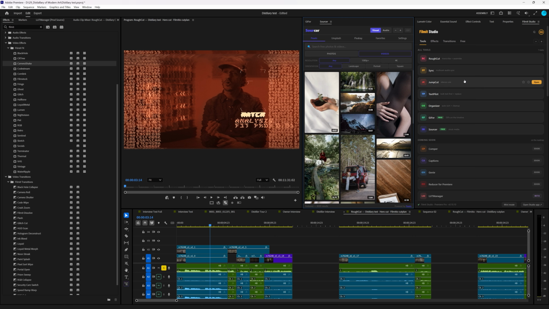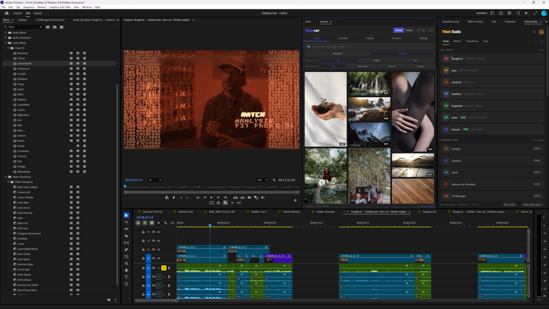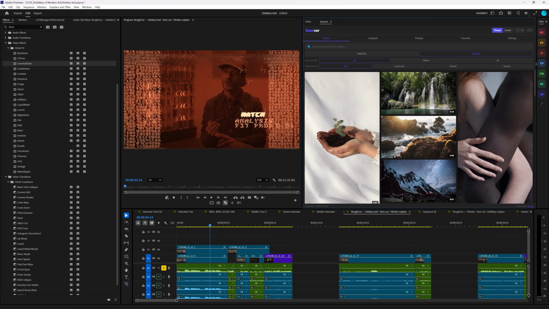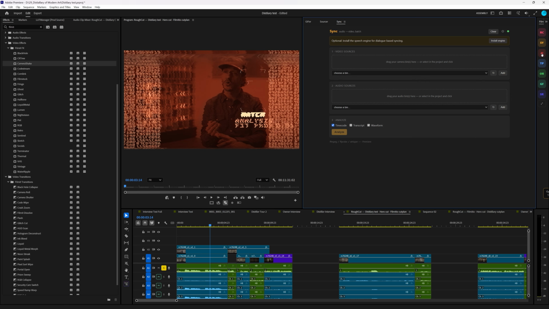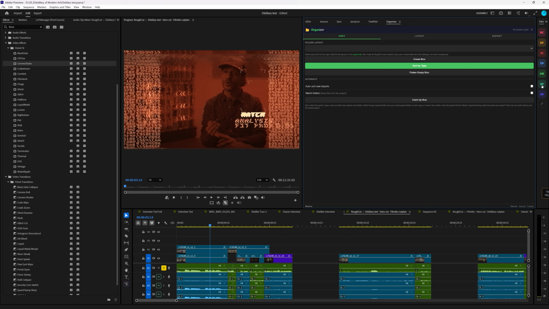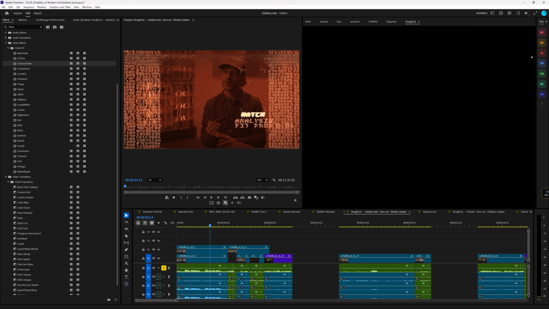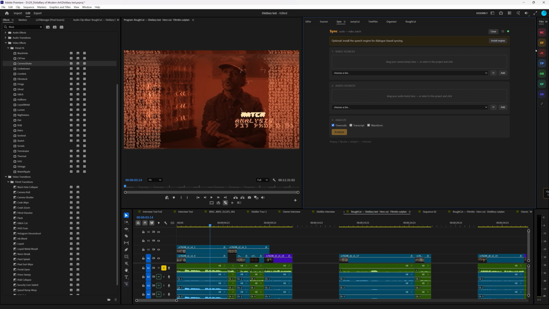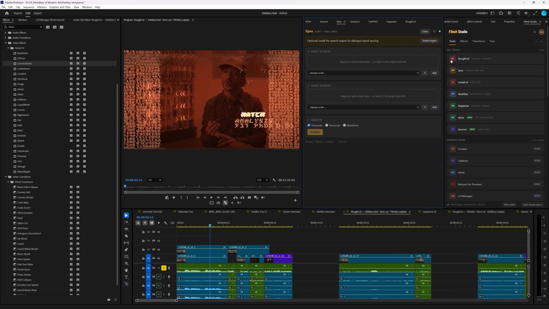And now finally, if you want to navigate Filmit Studio very quickly and efficiently, if you take Filmit Studio and just squish it down, it will turn into this. Now it's a sidecar application. So if you want, you can quickly switch your apps as you go. No problem. Open up all the apps for Premiere Pro, GIFer, Sourcer, RoughCut, Sync, and if you want to reorder these, all you have to do is just pin your favorites.